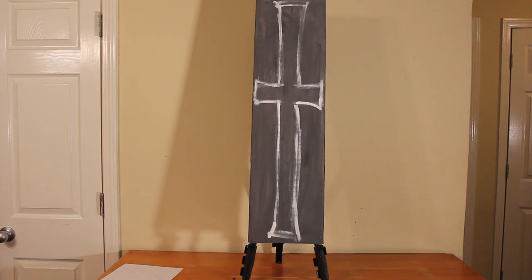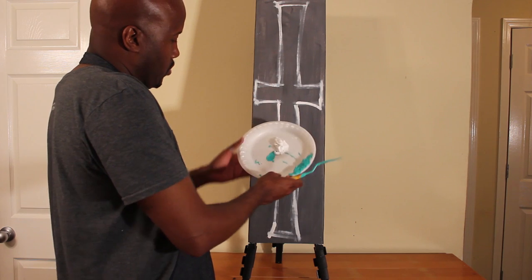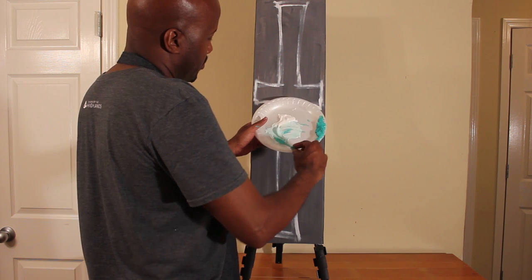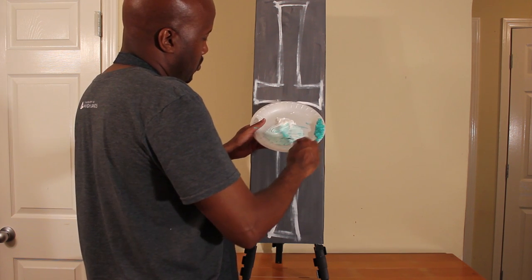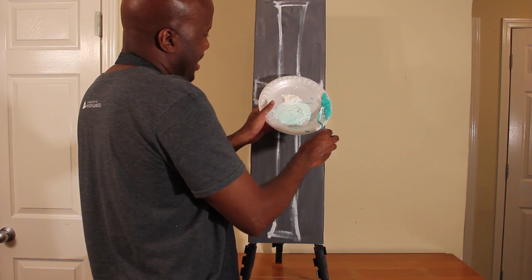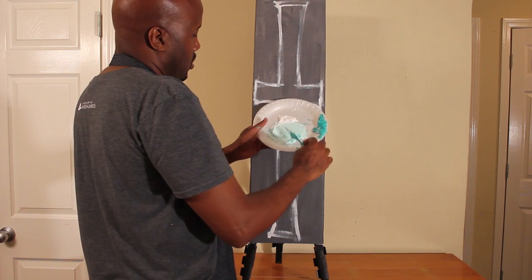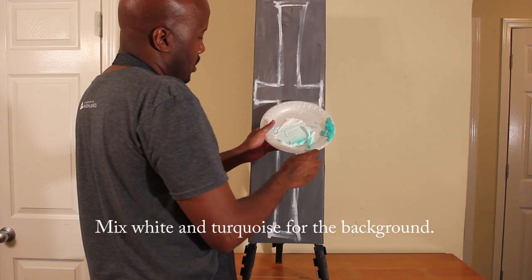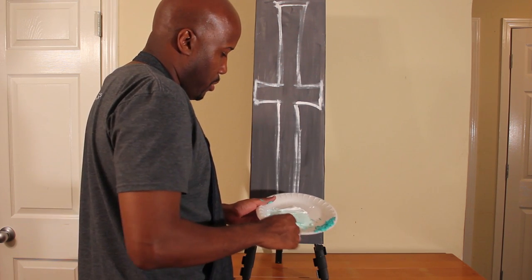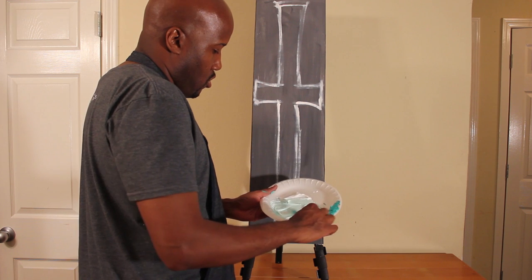It's not too bad. I'm going to paint my background with a nice white with a little bit of turquoise mixed in — mix that in just a little bit. Using more white and turquoise, I want to get that nice color. I'm going to add just a tad bit more — I want to make sure I have enough to cover the top part and the bottom part, so I'm going to mix a lot just to be on the safe side. I'm using a paper plate — I just like mixing on paper plates, easy to throw away when I'm done.